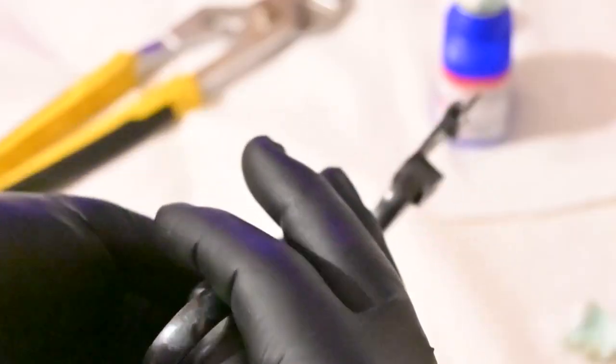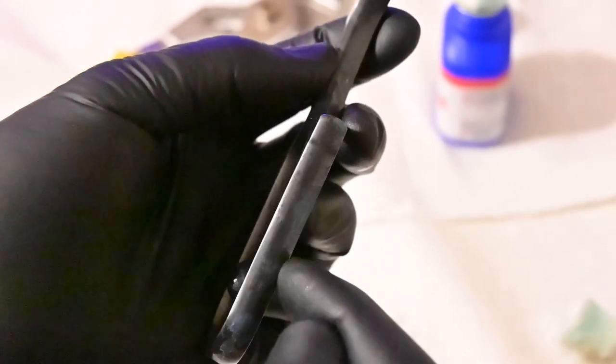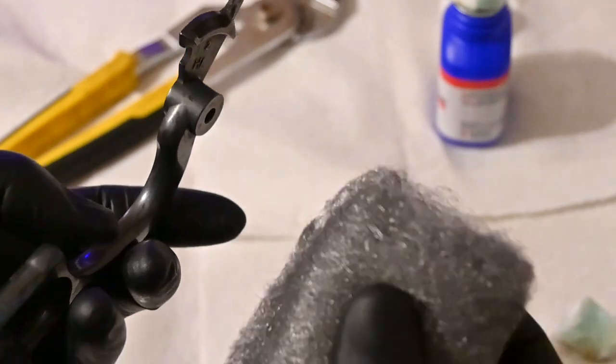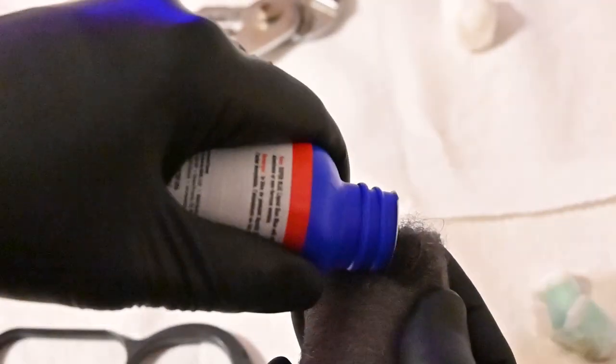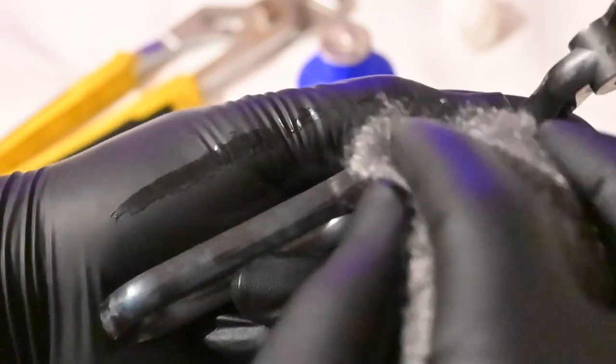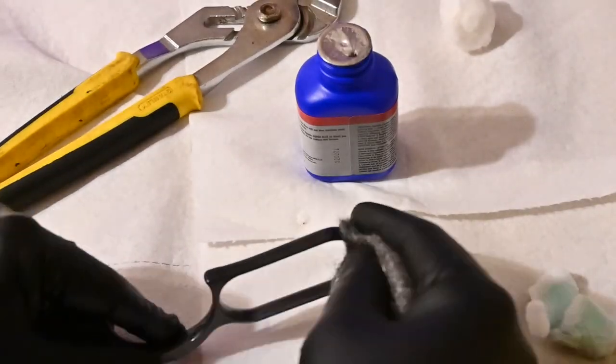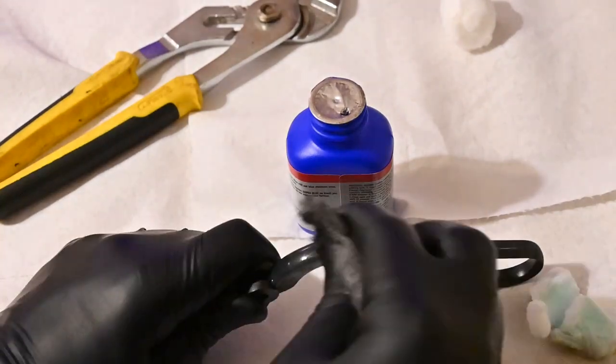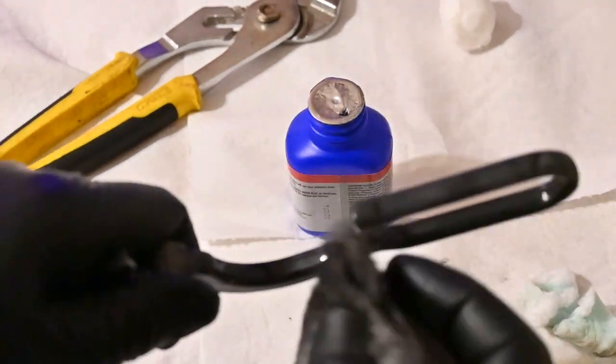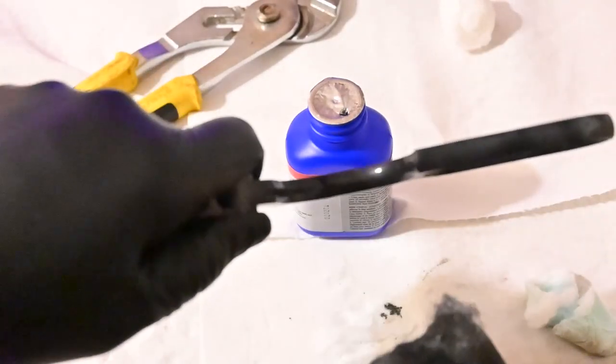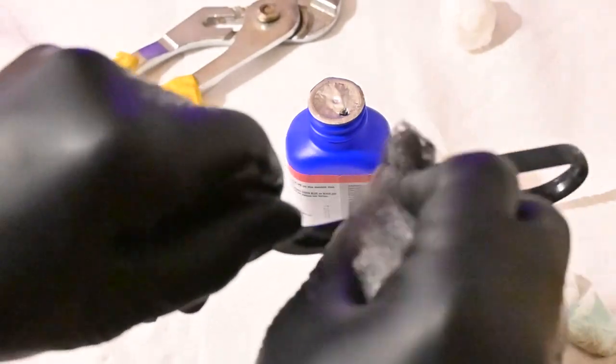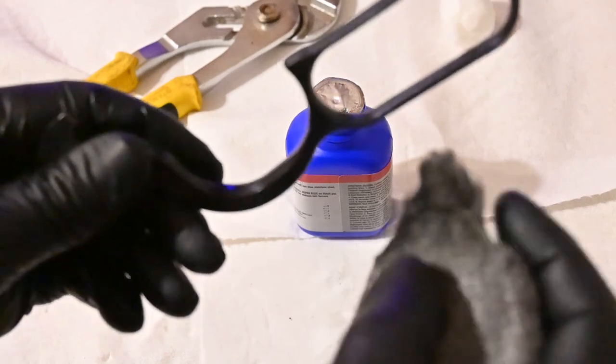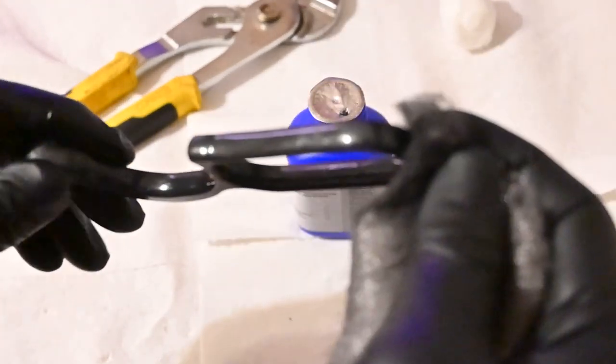OK, we are back out of the water now. You can still tell the color difference where the bluing doesn't match. So what we're going to try, we're going to put a little bluing on a piece of clean, dried steel wool. And we're going to just try to massage that in and blend that together. Now this is still quite hot. I mean, it certainly looks good when it's wet. Can't argue that. That looks fantastic. I'm fairly confident when this whole process is over and we oil it, we're going to look pretty good.